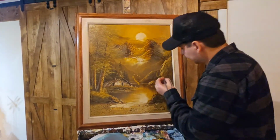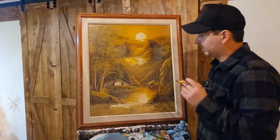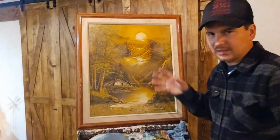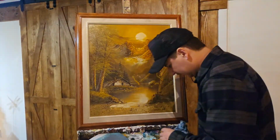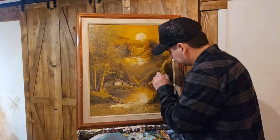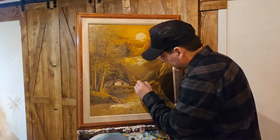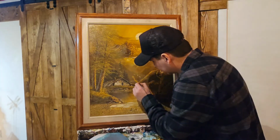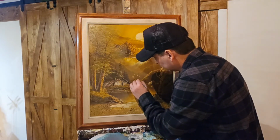Okay, I'm liking the way this is coming out a little bit more now. Now the thing is you gotta match the realism of the rest of the painting. So you don't want to get too into it, which is good for me because I'm not that good. So we have to count our blessings with these and make it just good enough. Which I am very happy with because I am capable of making it just good enough. Now I have to figure out what I want to do with the rest of his tentacles.